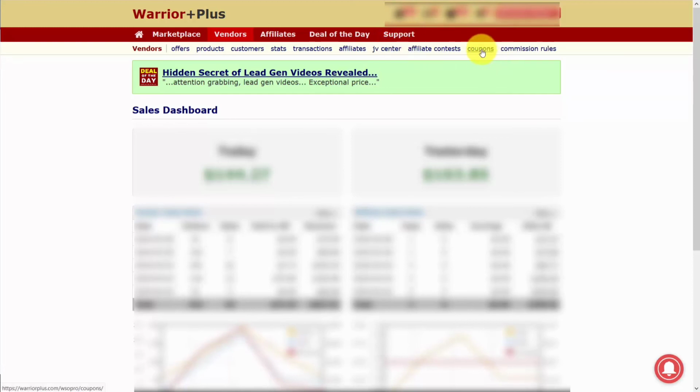In the coupon section, you'll be able to create coupons for your products, and we'll be looking at that in a separate video, as well as the commission rules that you'll be setting for your individual affiliates. And again, we'll be looking at that in a separate video. So you have an entire menu dedicated to the products that you will be launching in offers to your customers.